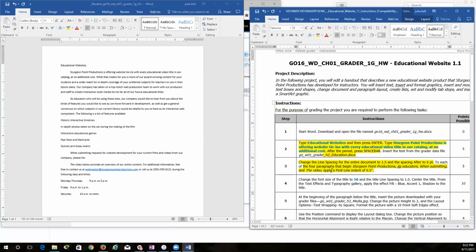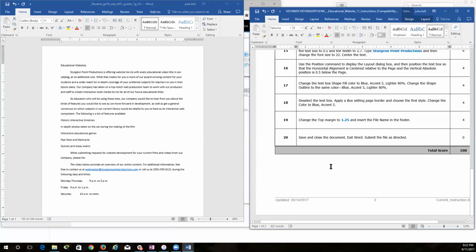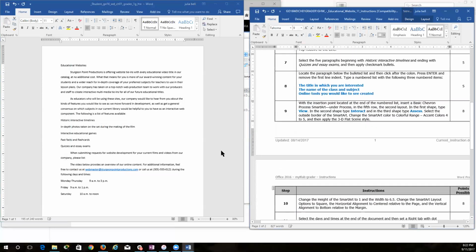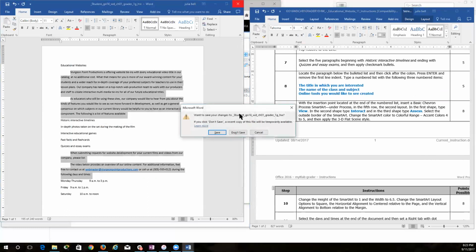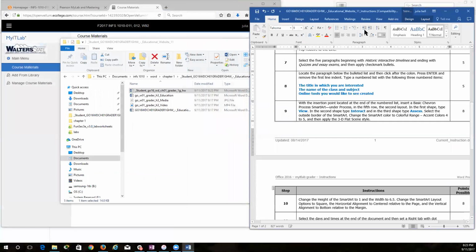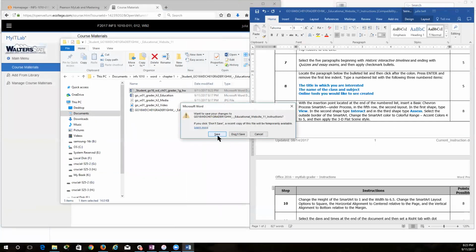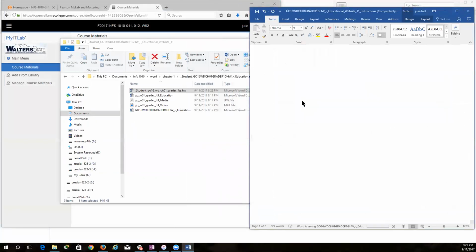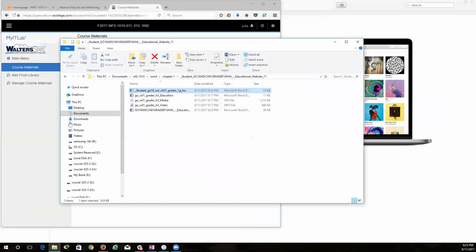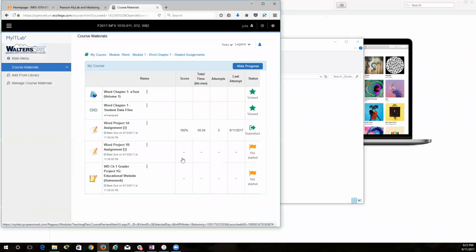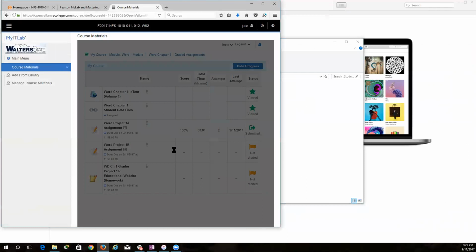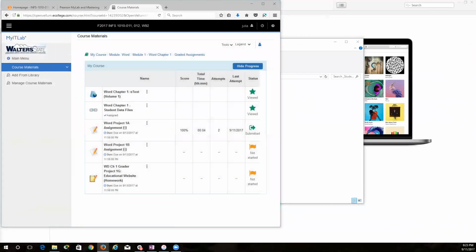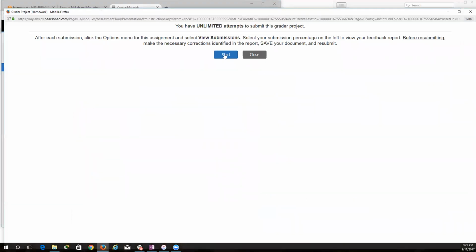Okay, and then what you do is go through all this and finish all those steps. Once you get those steps finished, you'll make sure you saved it. And yes, I'm sure I'd like to save that. I'll close this. I'm going to save this because I want those markings on it so I can come back to it later. And you go here and open this back up. You're going to submit it for grading. My grade's going to be bad. I didn't finish it.